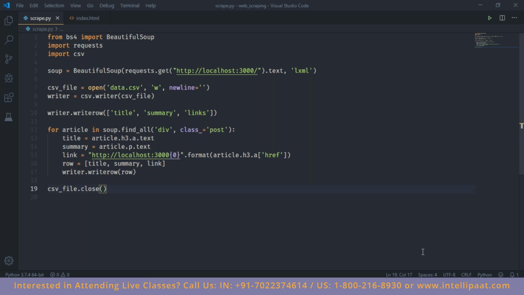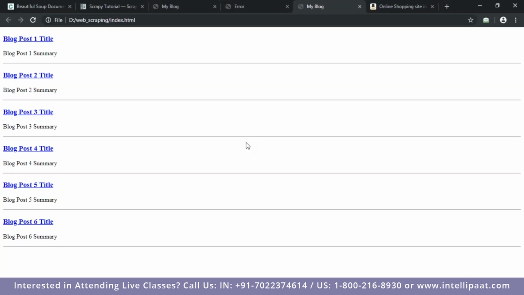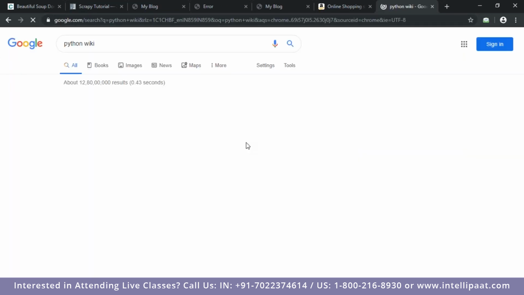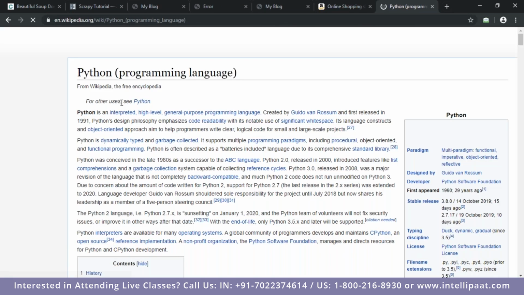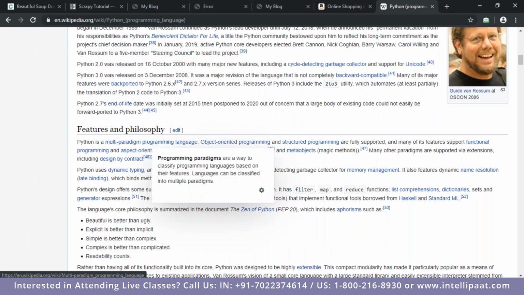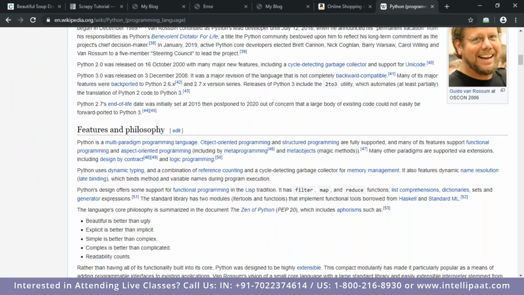And one other question we have is that if we have Wikipedia, where there is no data in there, only an article, then how do we do that? Okay, so let's go for a Wikipedia article. Python Wikipedia. So the question is, if we have an entire block of text, then how do we extract information from that?